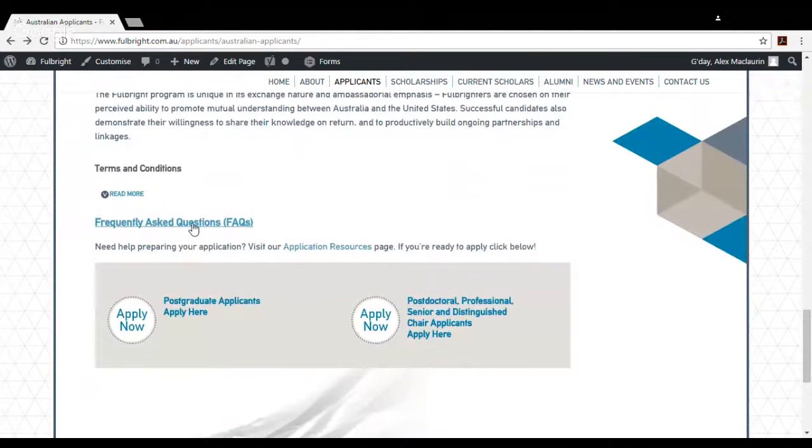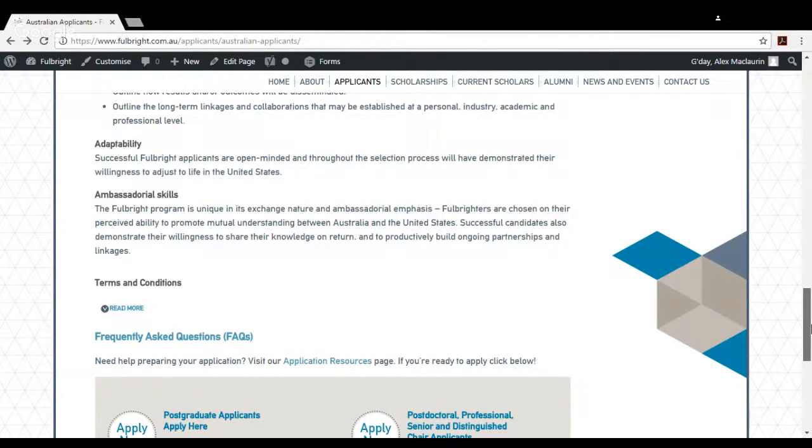And of course, I mentioned the FAQs. So a really good thing to do is to have a look at the scholarships, have a look at the types of awards you're looking at, maybe take a peek at the application itself. But if you have any questions about your particular circumstance or something that you didn't feel was clear on another page, definitely come back to this place and see if your question is under the FAQs. We get so many email inquiries, but sometimes it's just so fast to jump on this page where we put all of the most popular questions that we receive on this page and you can get your answer nice and quickly.